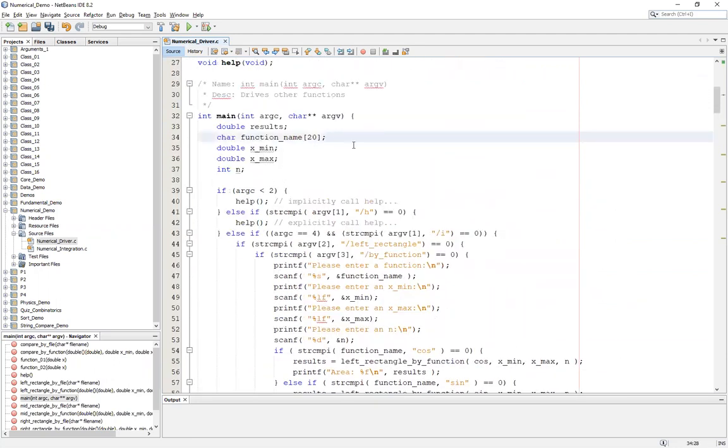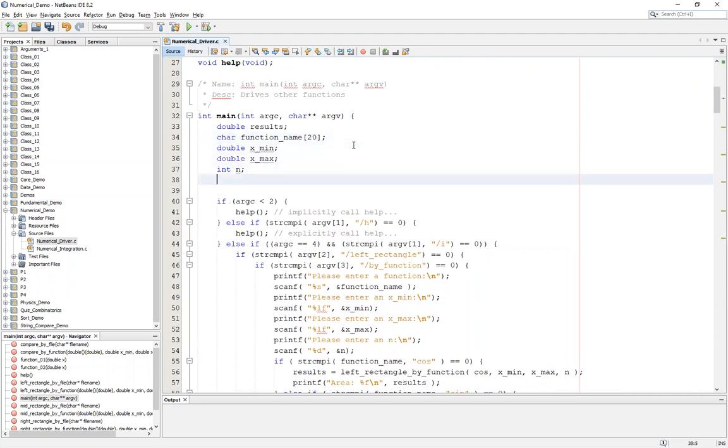So what we want to do is, in addition to the variables that we are collecting for our by function approach, we also want to have a variable for our file approach. And in this case, I'm going to also create a variable. It's 20 characters long.